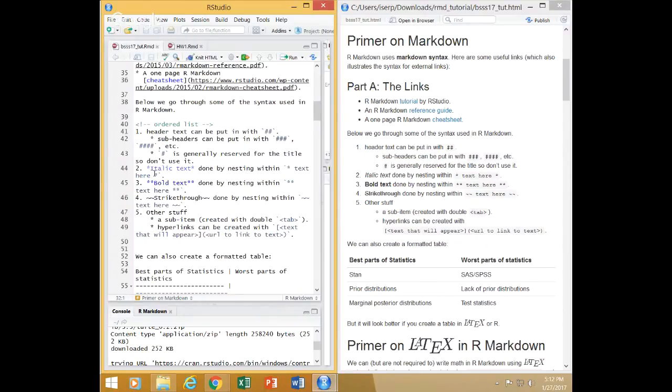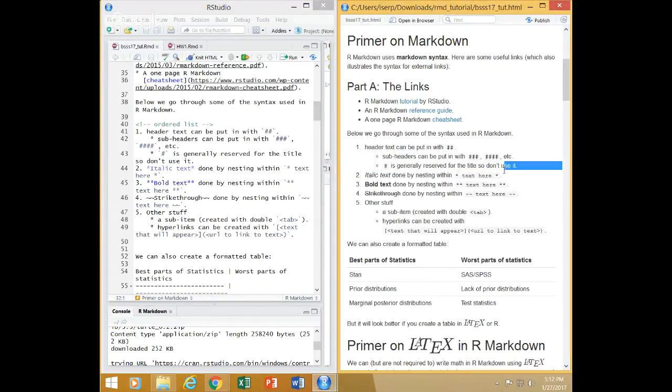So I've written italic text here, and then here it is, done by nesting within the stars. And then bold text, 2 stars. If you want to strike through the text for whatever reason, you do it with 2 tildes, 2 squigglies.